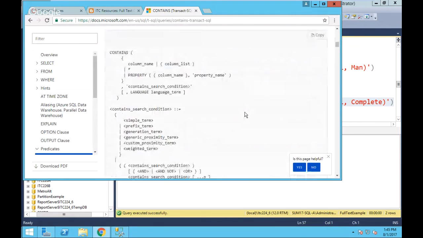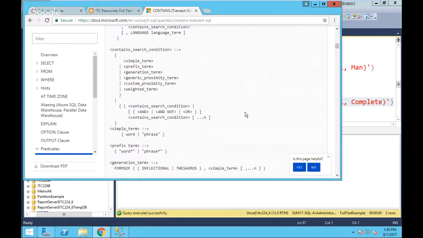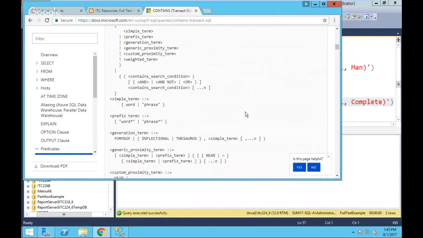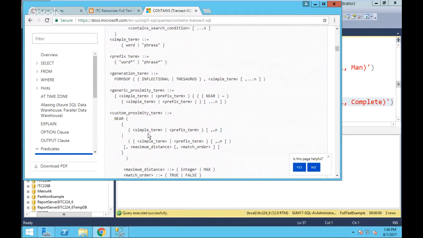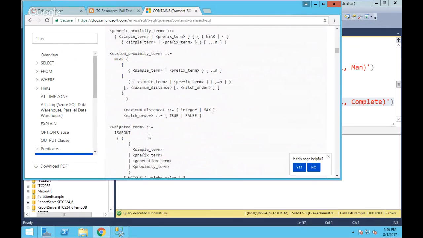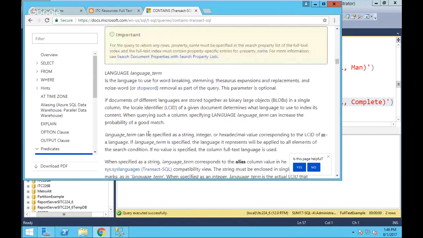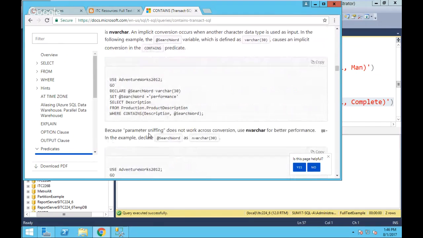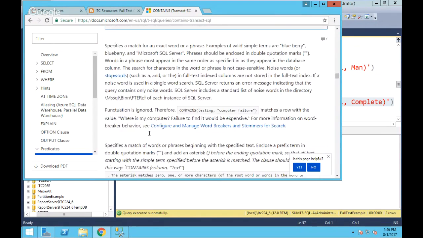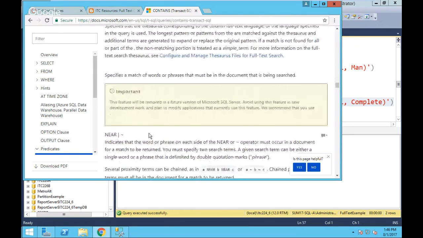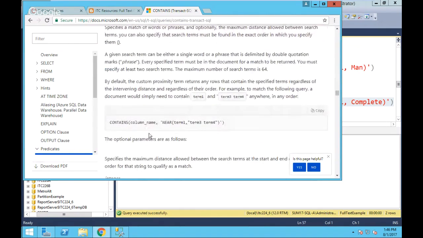Is this the same thing? There's forms of near. Do they have an example of near? Near term 1, term 3, term 4.